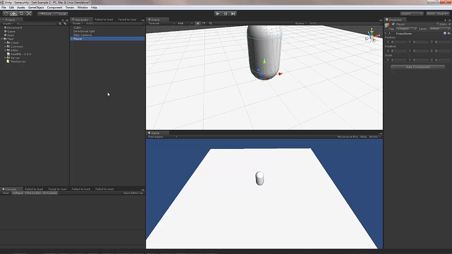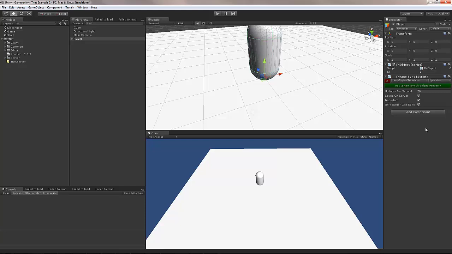Next thing I'm gonna want to do is actually add another component to the player called autosync. Autosync is what allows you to automatically synchronize one or more properties on a game object of your choice. In this case, I'm gonna want to synchronize the transform's position, for example. Now, you don't have to use this script at all. You can actually create your own scripts and use remote function calls instead, which is something I actually advise doing. But in this case, just to keep it simple and straightforward, I'm gonna go ahead and use it.